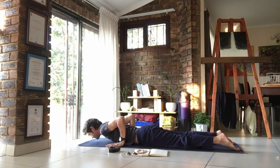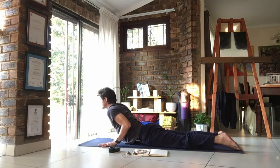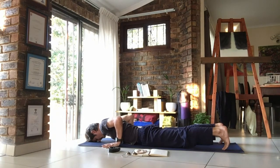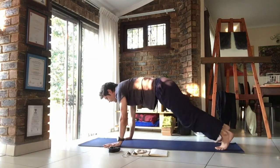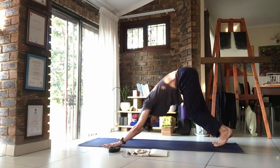Press the feet down, hips press down, hands under the shoulders, elbows pull back, shoulder blades pull back. Inhale, rise up. Okay, you can press into your hands just a bit to give yourself a bit of a lift. And exhale, release. Tuck the toes, lift the knees, lift the belly button. Inhale, push up to plank. And exhale, root of the legs up and back. Downward facing dog. Bring the big toes to touch.